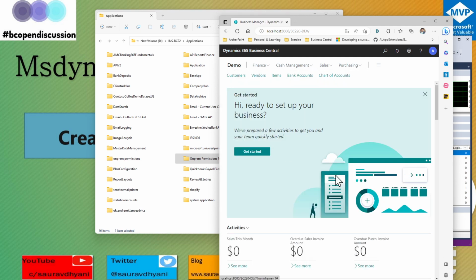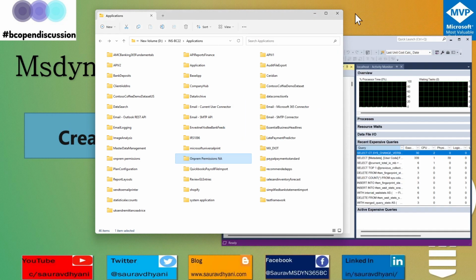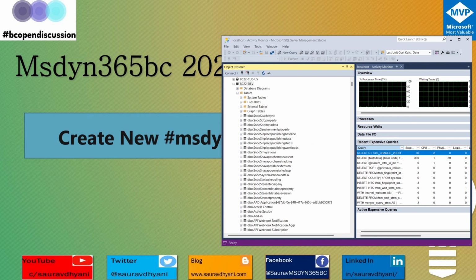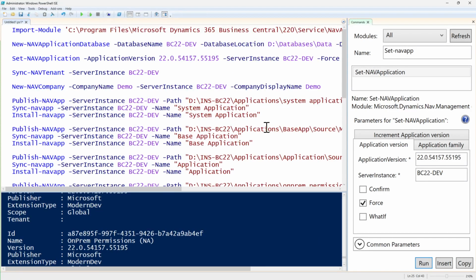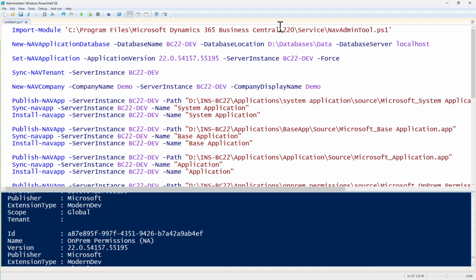So if you actually have a need, you can follow these steps. Let's summarize by looking at PowerShell what we did, so that we know what we did. Okay, going up. The first thing that we did is we installed the Business Central module for the version that we want to create. If you want to do it for Business Central 21, just change it to that. Then we created a new application database. Then we did set application based on getting the application from the Cronus environment.